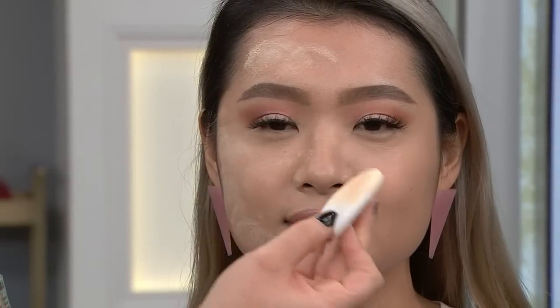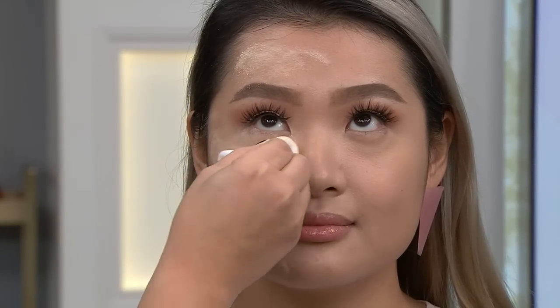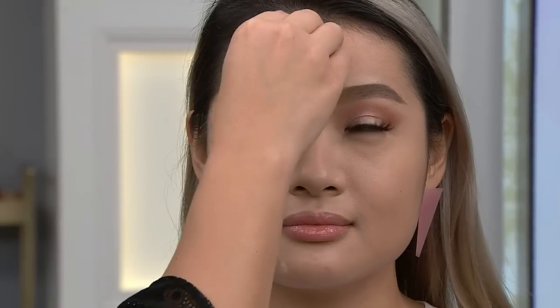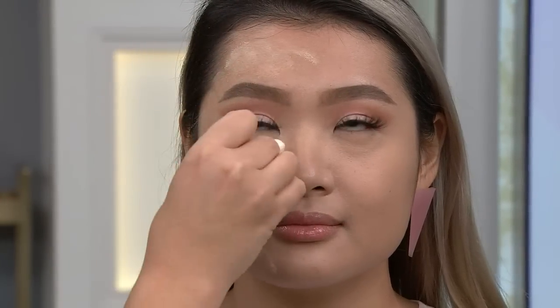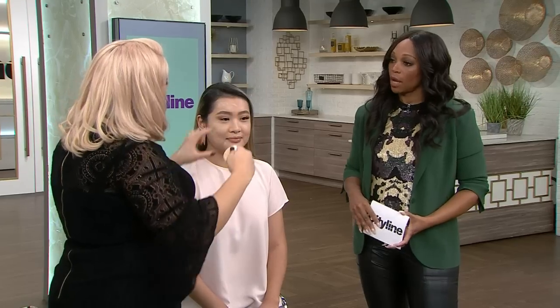You can really manipulate the puff to get powder exactly where you want it. I'm going to have Delphine look up so I can really set under the eye — and also the little crease of the nose where we get shiny. Another benefit of the banana powder's yellow tone: under-eye circles tend to be purpley-blue, and yellow and purple are opposites on the color wheel, so it helps brighten that under-eye area.